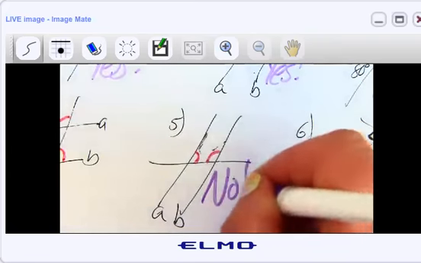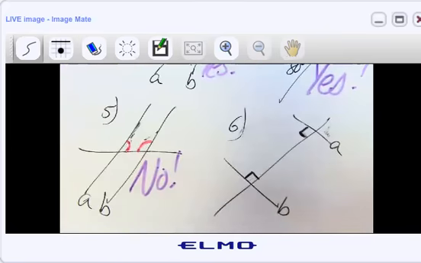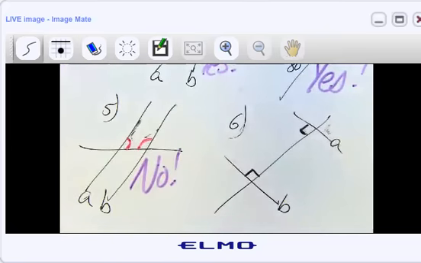This one is tricky, especially when we compound it with number 6. Because now number 6, look at what I have here. I have another pair of same side interiors. But this is different. So think about what we just said about same side interiors. We said we want them to be supplementary. So do I have enough information this time to say without a doubt that I have same side interiors that really are supplementary? What do you guys think? Someone give me anybody. Number 6. Are these parallel? Yes or no?